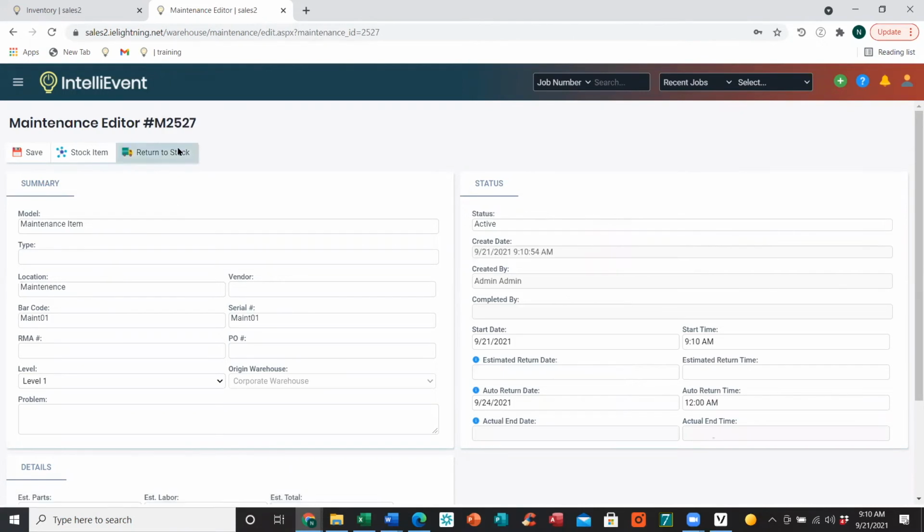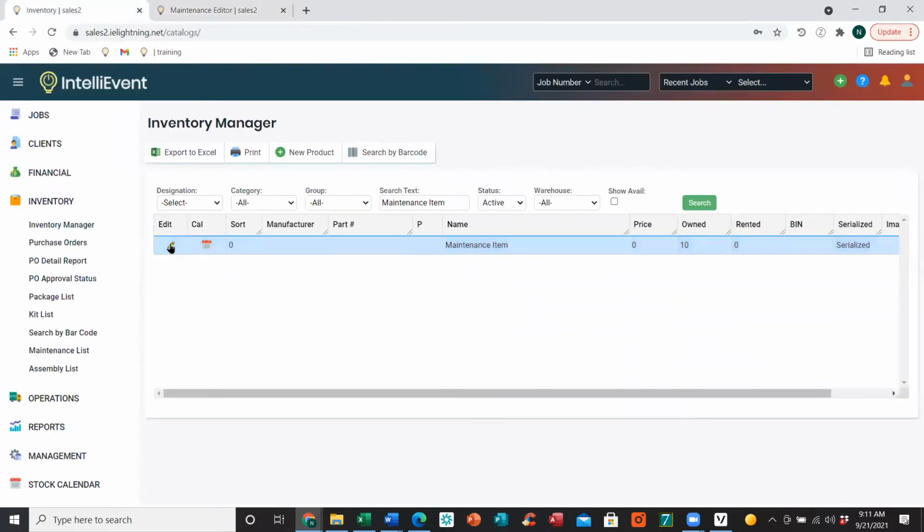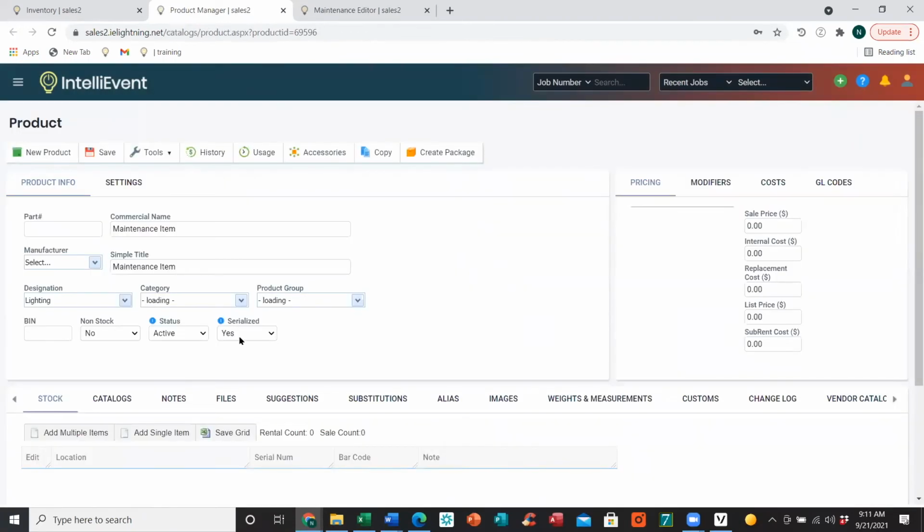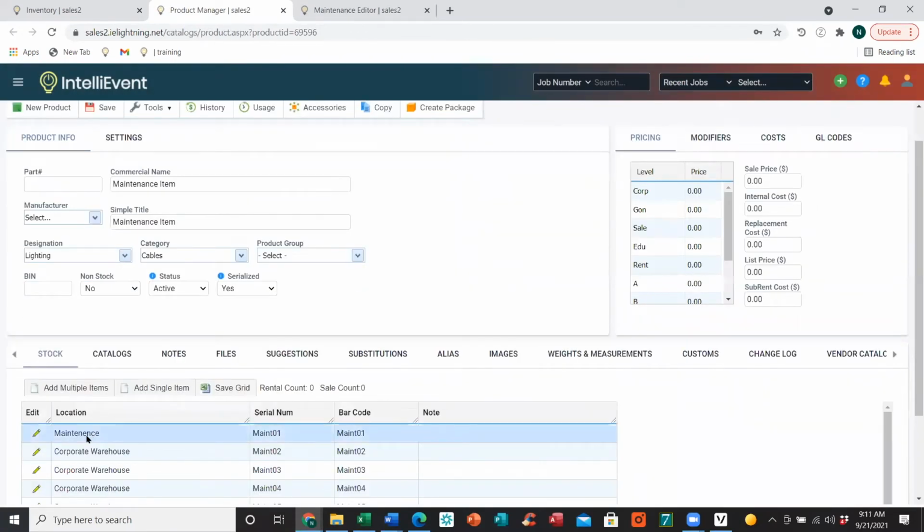Once we place the item into maintenance, you'll now see we have that maintenance record, again, the information. And when we go back to this specific asset, going back into our product here, you'll now see the location listed as maintenance. So once you place an item into maintenance, this will affect your availability. It will remove that item from stock, so that way it can no longer be rented. If you do try and scan that item out on a job on the checkout page, it will show that the location is maintenance, so you can always bring that item back before scanning it out.